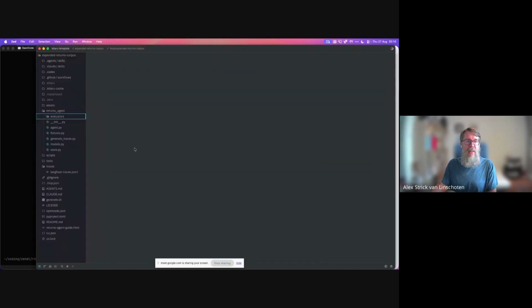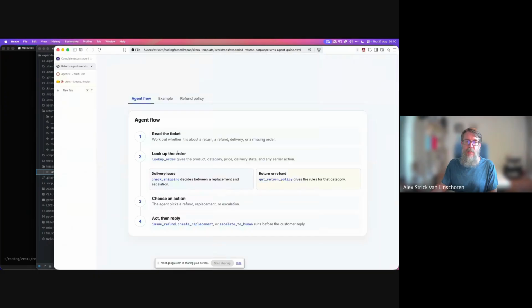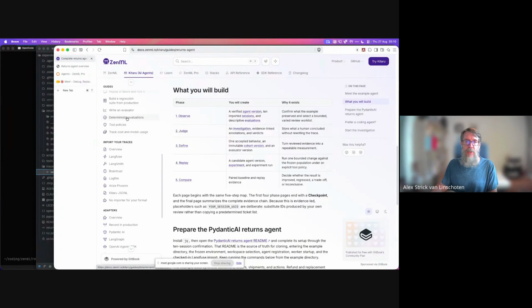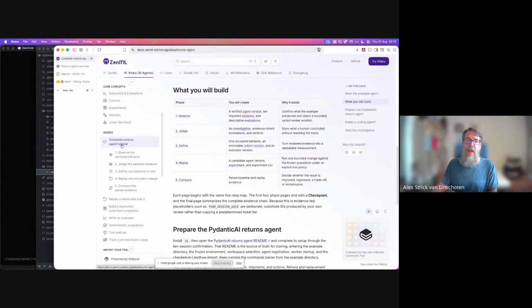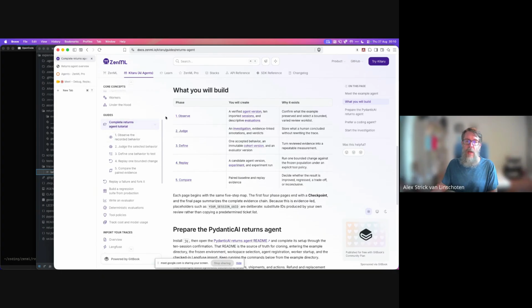We do have an example like this in our repository. There's an examples folder. This is an updated, augmented version of it, but the form of it should look roughly the same. You see we have this traces folder, and there are some Langfuse traces from previous runs of this agent that we're going to start with. And I should say, in our documentation, docs.znml.io/Kitaru, we have a version of this demo in the guides. And we're going to walk through these steps.